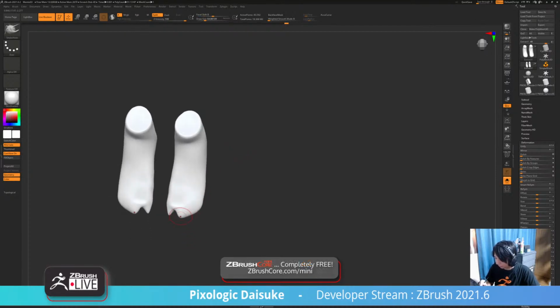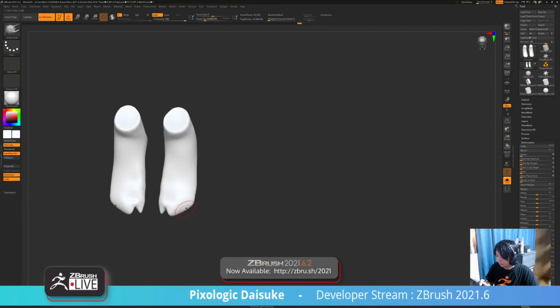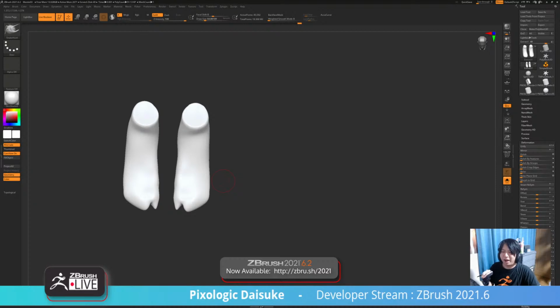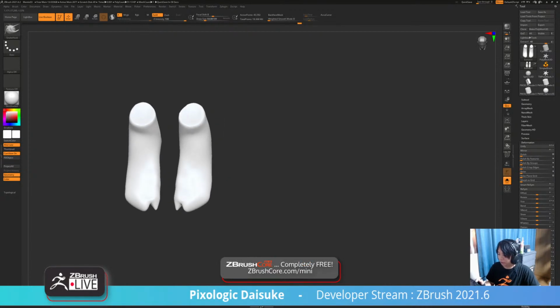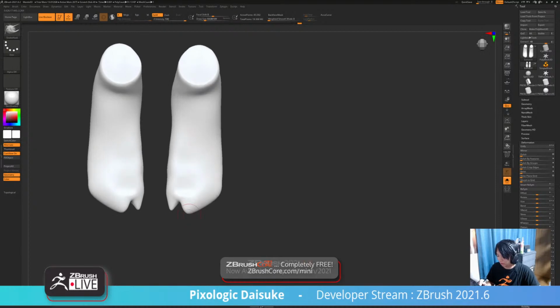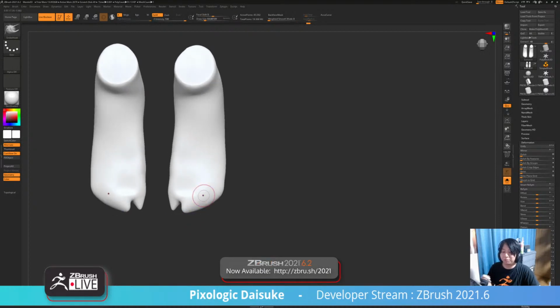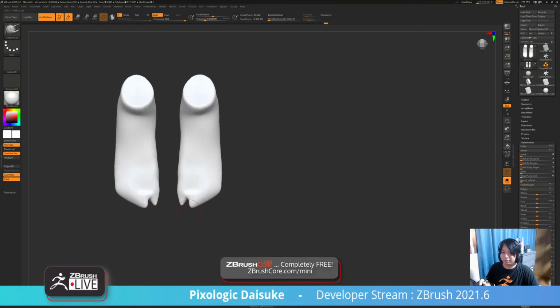And since ZBrush is handling a lot of polycounts, it's going to be pretty hard, because if you know back culling, which is not showing the opposite side of the mesh, when you're looking from the front, there's no need for the software to show the back side of the mesh, right? But if you do transparencies, you're going to have to calculate all of the structures underneath, on the opposite side. So that means you're going to have a lot of calculations happening in the background that might not add up to the final result.